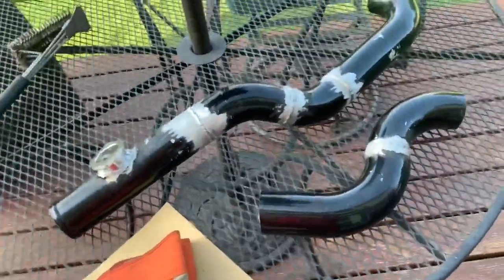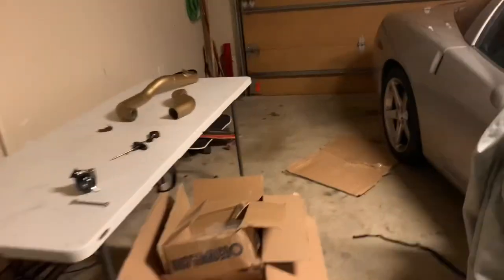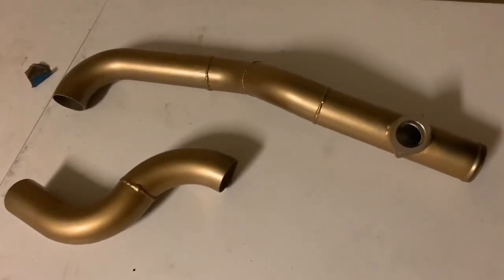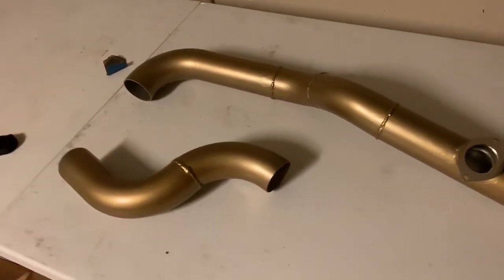I just got word the track was rained out — and it's not even raining out here anymore, it totally blew through. Super disappointed. I was cramming the past two weeks, totally determined to get it done, barely sleeping, and it's just not going to happen. So I'm going to get the charge pipes all sanded down, smoothed out, wipe them with acetone, and throw some paint on them. I got the charge pipes all painted up — just a quick rattle can job but I love that color. It's real Z-ish, real 80s, gonna match the intake pretty good and of course the car.